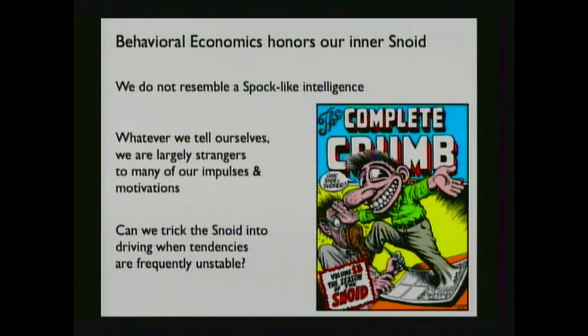For me, I think our inner Snoid, if people remember him from R. Crumb's comics, is probably as good an incarnation of the imp of the perverse as I could find. And whatever we tell ourselves, we really have to recognize that we are largely strangers to the impulses and motivations that cause us to do the things we do.